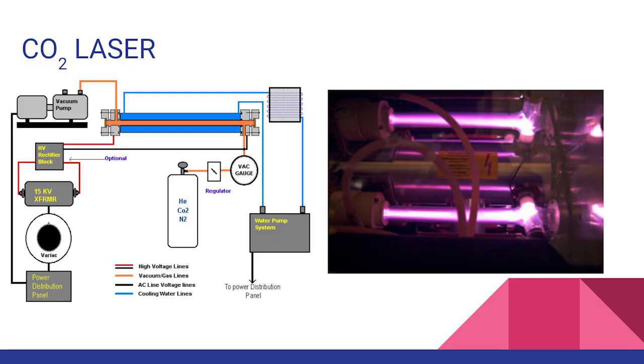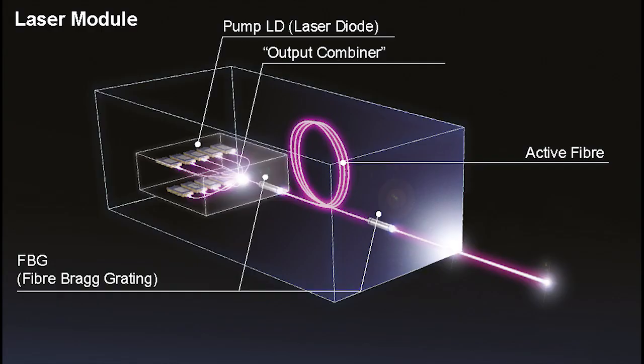Although carbon dioxide laser machining is still one of the most popular forms of laser machining process since the 1970s, there are also new forms of laser machining process like fiber laser machining, which is now seen as the best form of laser machining. Its history only dates back to around 2008.